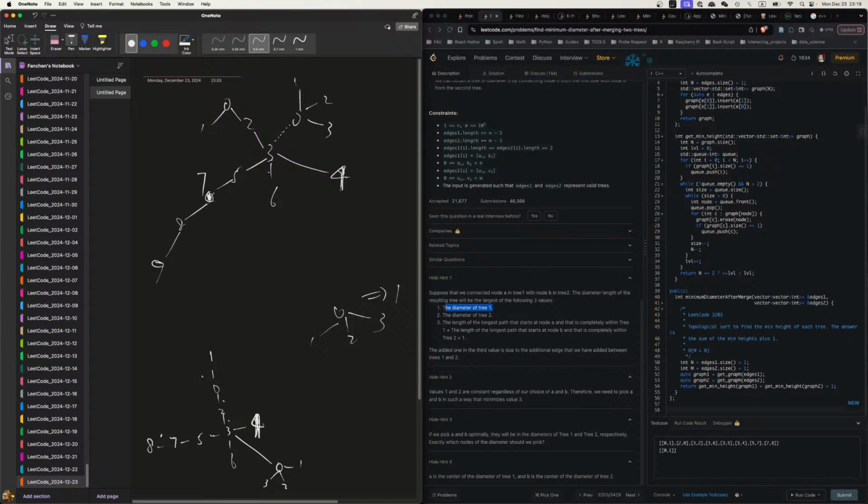Oh, how do we find that? So if we get down to 1, then it's just a double.